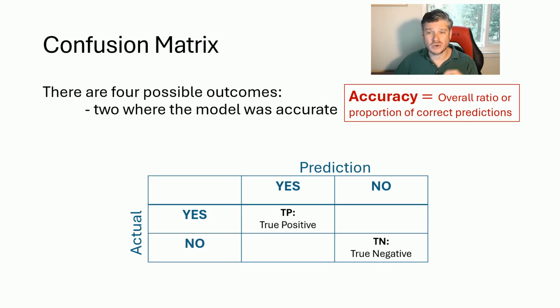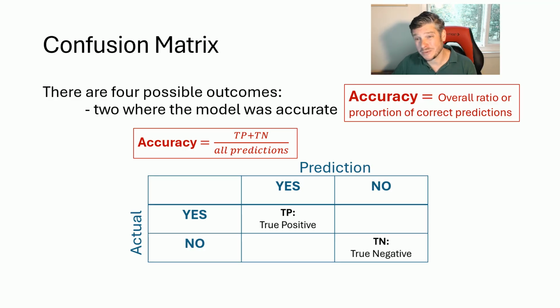We look at the overall ratio or the proportion of those two correct predictions, the true positives and the true negatives, right? Those two quarters of our confusion matrix, where again, we're filling in the number of observations that fit into each one of those when we go back and evaluate how well our model did. So the formula would be we take all of our true positives plus all of our true negatives, those two where we were accurate, add them together, and that becomes the numerator. Then we divide it by all predictions, or the size of my testing data, right? And that is where we did accurate predictions from our model.